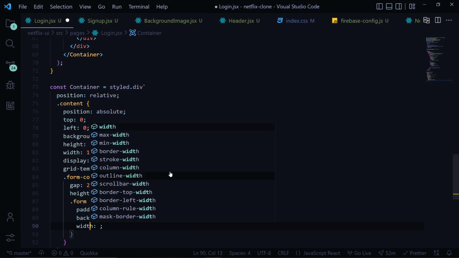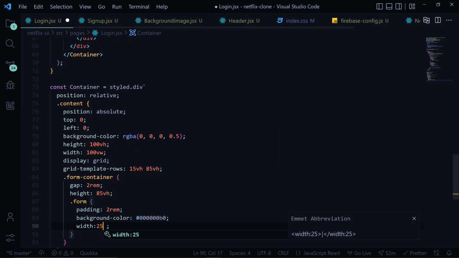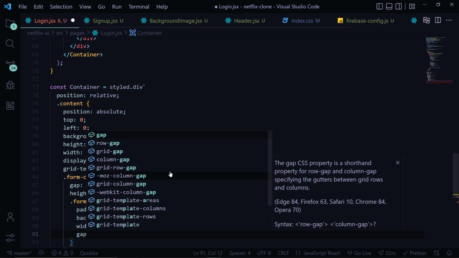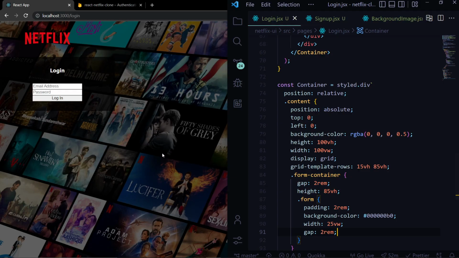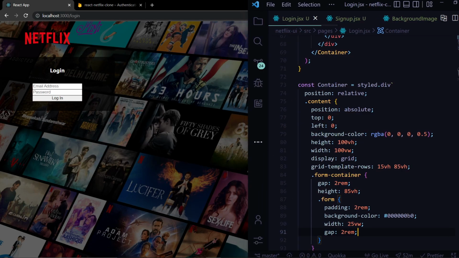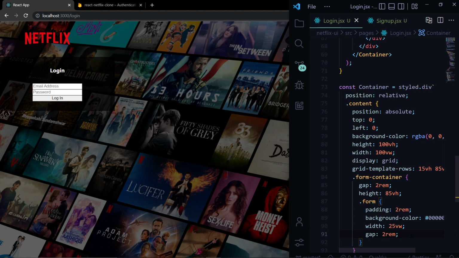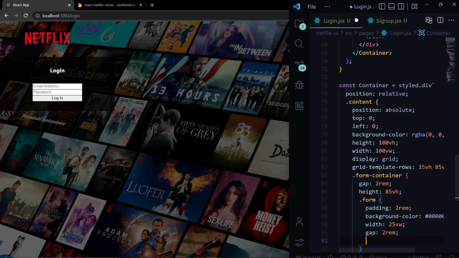After this, we'll give the width of 25 viewport width, a gap of 2 rem. Let me do one thing. Let me shrink this so you can see perfectly what's going on here. Gap 2 rem, color of white. This is color property.